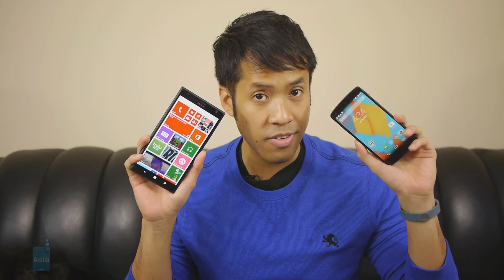Right now you're watching our video comparison between the Nokia Lumia 1520 and the Google Nexus 5. If affordability is more your kind of thing, you're going to absolutely love what these two bring to the table just because they're very aggressive in their approach. Now one handset is geared towards the on-contract side, whereas the other one you could pick up very cheap without a contract. Best of all, these two handsets don't skimp out on the hardware. They're blessed with the latest and greatest, most cutting-edge hardware out there, and you're gonna really like what they have to offer. So let's get started with this comparison right now.